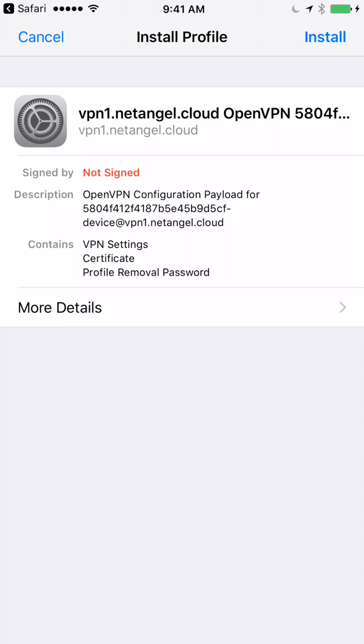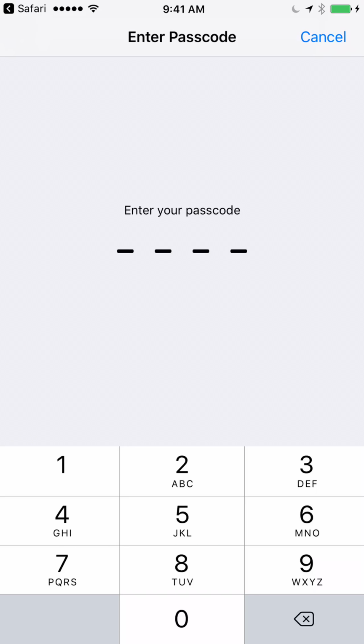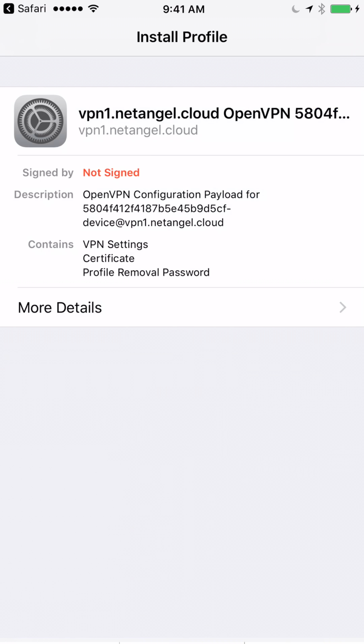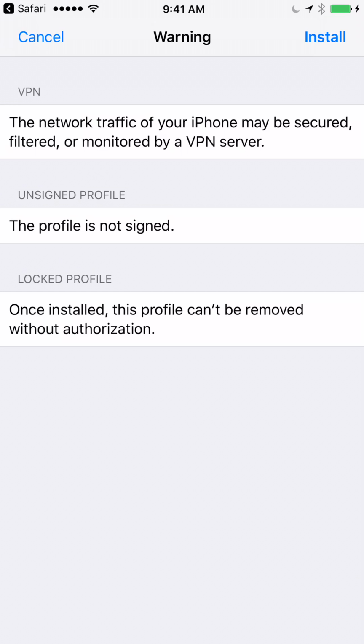Now, if this isn't your device, like if this is your kid's device, they may have their own password on it, okay? Because when you click install, it's going to say, hey, what's your password? Now, this is their password, or this is the main phone's password. It's important to know the difference because later on there's another part where you're actually going to create another password to create some restrictions on the phone. Okay, so this may be the kid's password, or this may be your phone with your password. Whatever it is, you need to put that in. Okay, and then you accept the installation.